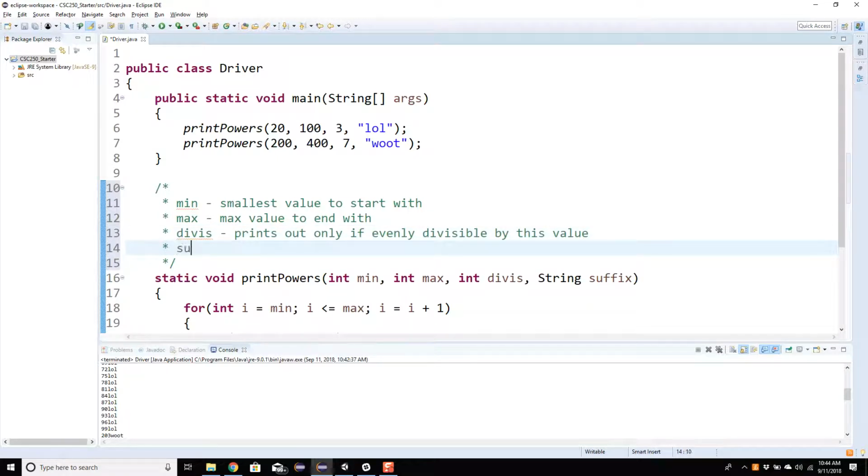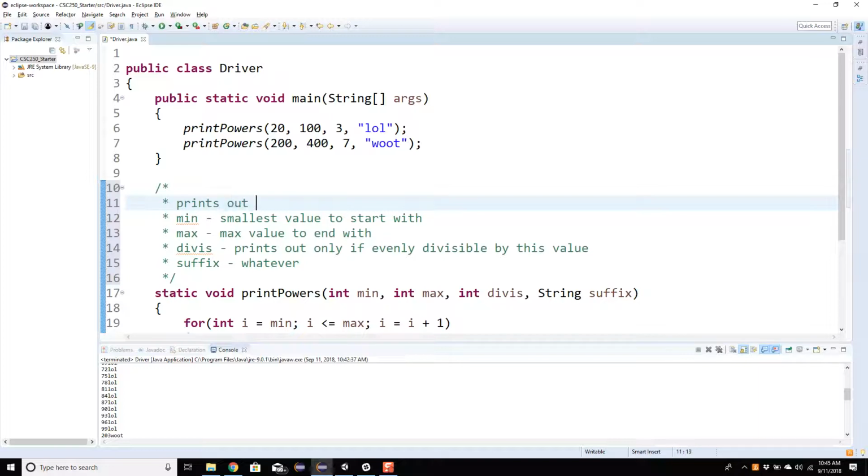And then suffix: entertainment purposes or something like that, because it doesn't really have a whole lot to do with our logic, just showing us that we can have different types passed in here. And then maybe the first line of this, you do something like: prints out all values between min and max that are evenly divisible by divis.